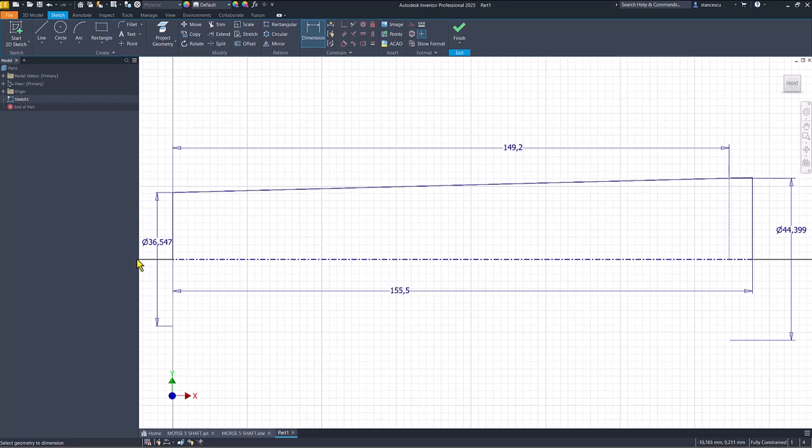Dimensions are very precise because this kind of tool is in contact with the internal cone. Such a tool has very precise dimensions like this one and this one because it will come into close contact with a counterpiece that has an inner taper. We continue by drawing another contour.